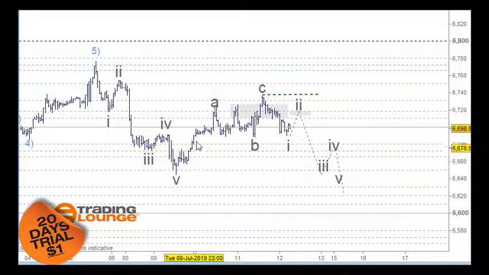So we were looking for a move back up to the 61.8%. I didn't get that right here. It's expanded a little bit, but what I can see here is we've got 1 and 2, 3, 4, 5 here for the A wave, and an A and a B and a C here. Not a very good C wave for the B wave, and then up here for the C wave here. We're still really in the supply zone here of the 61.8%.